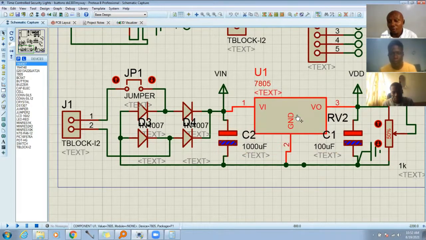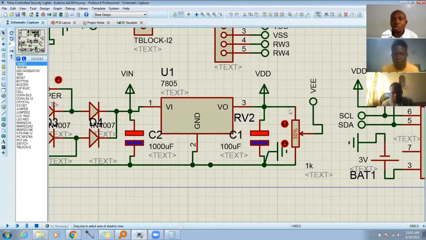before it is sent into a 5 volt voltage regulator. The output of that regulator drops it down to 5 volts, and that output is filtered again with a 100 microfarad 16 volt capacitor before it is sent everywhere 5 volts is needed. Wherever you see VDD, that's where 5 volts is needed. Wherever you see VIN, that's where 12 volts, or less than 12 volts, is needed. Then it goes into a variable resistor used for contrast control of your liquid crystal display. This is as simple as what this power supply does.